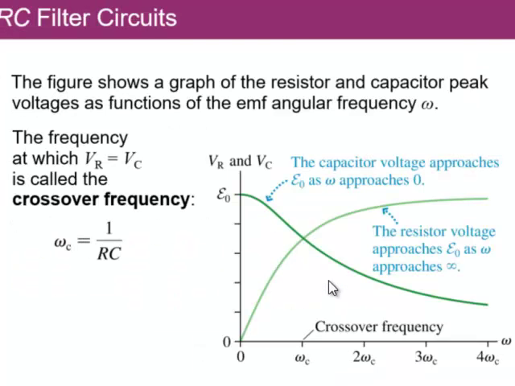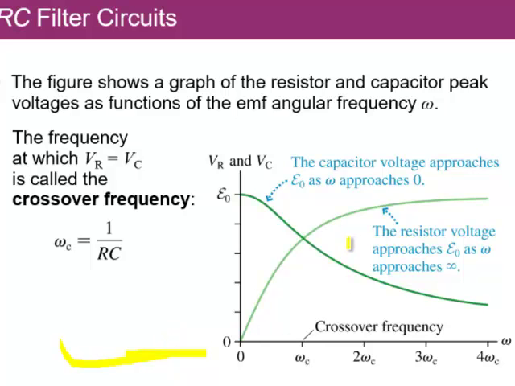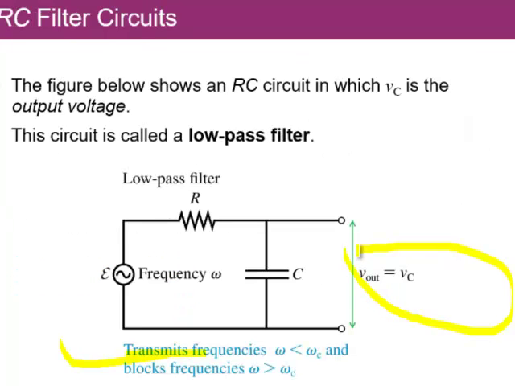If you go back a couple of slides, this was the voltage across the capacitor. So this is the behavior of the voltage across the capacitor. And so here, the voltage across this capacitor will decrease, and at high frequency there won't be any voltage left here. And so you can say that this circuit is blocking any high frequency, and so it's referred to as a low-pass filter. It allows low frequencies to pass, but it blocks higher frequencies.